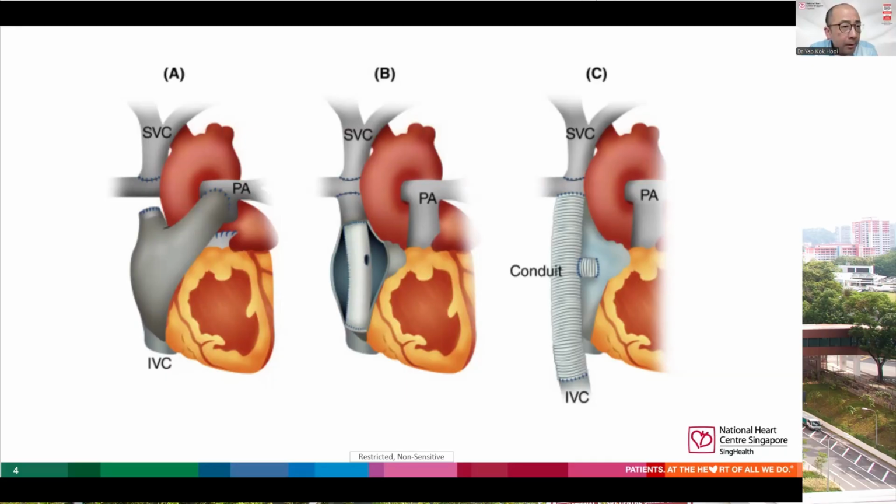And it's quite challenging for everybody, for the surgeon, for the cardiologist, especially for the patient and the family, to go through this journey. Currently in Singapore, we have two centers that do congenital heart disease. One is the SingHealth Heart Center and KK, and the other one is National University Hospital. In the SingHealth Heart Center adult population, we currently look after about 40 patients who have this kind of circulation as an adult.